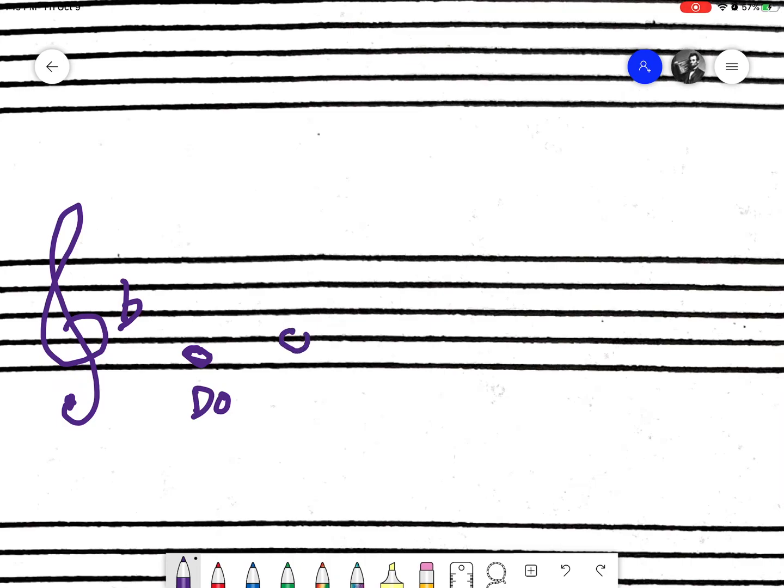This note on the second line is called Re. The second space, Mi. Third line, Fa. Third space, Sol. Fourth line, La.